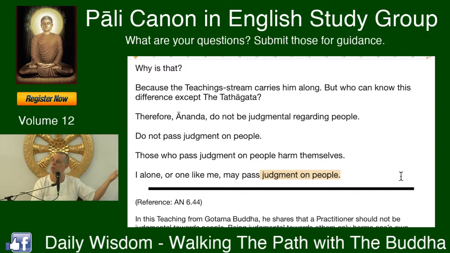So he's teaching people not to be judgmental towards others, because as soon as you're judgmental towards others, you're going to also be judgmental towards yourself, and you might be negative and degrading to yourself. So if you have negative self-talk in your mind where you're diminishing yourself, look at your mind. You probably will notice that you judge other people too. When you walk down the street or when you see things on the news or you hear from your family, you might be trying to judge them as being good or bad or right or wrong and putting yourself above or below them.